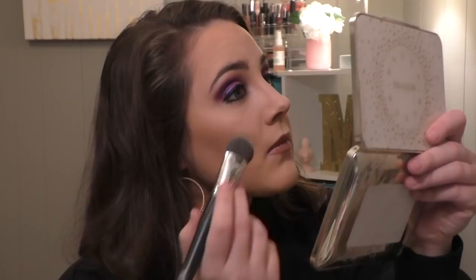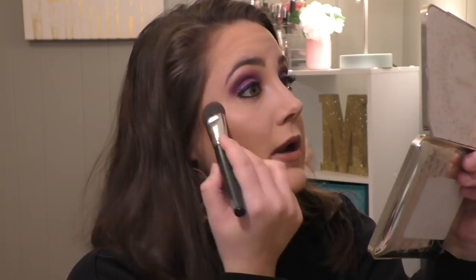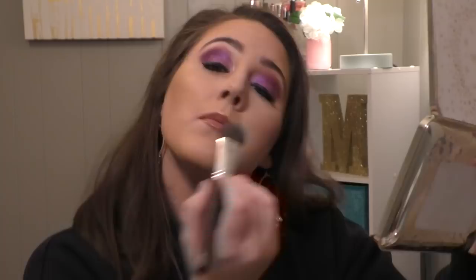Okay, I'm just gonna get so much of this. This is a brush called Ycon Cosmetics F112. When my best friend went to Italy last summer, she got me all this fancy Italian makeup, and it came with this brush, and I use it a lot for highlighter. And I bring my highlighter up right here, I don't know if everyone does that, I do it, whatever. And I do put it at the end of my nose, and a little bit above my lip, and I just want to put on some more. Honestly, this is so pretty. Maybe I'll just put it down the bridge.